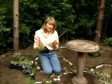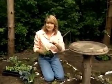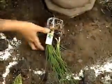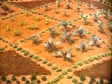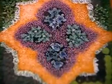Now in each quadrant of the garden, I'm going to scatter a mixture of vegetables, trying to keep colors together and keep lines together so when it's all finished, it will look like a piece of artwork. Vegetable and herb choices are really up to you. Just keep in mind the texture and the color of the leaves will play an important part in creating the design. Also, be sure to keep specific plants together in groups. And once again, think about creating a pattern with your plants.